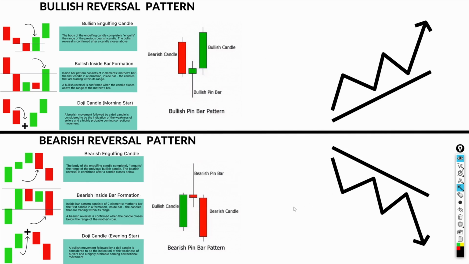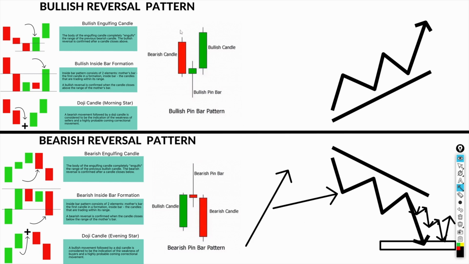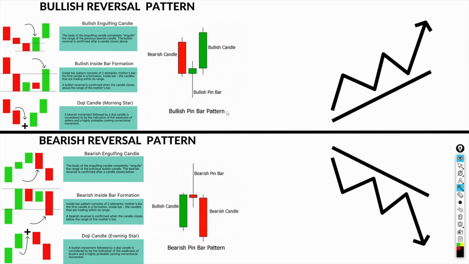Similarly, when the trend is a downtrend like this and you want to take a reversal trade from this zone, you will look for price action that is weaker, which means a price action like this, and here you will look for a bullish candlestick pattern, because you want the price to go up. So you will look for bullish reversal patterns like bullish engulfing, inside bar, doji, and pin bar. And that is how you can trade with this strategy.